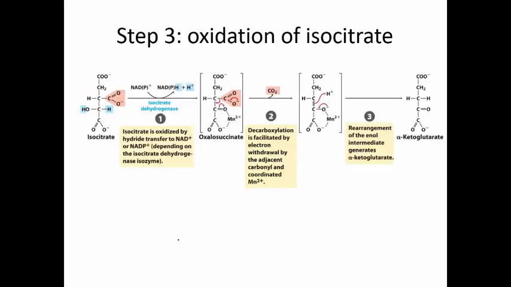Step 3 is oxidation of isocitrate, and it's going to be oxidation right here. So again, we have this double bond, we have the carboxylic acids off all three of these middle carbons. This one has an alcohol. We want to oxidize this alcohol to a ketone. All right, and we're also going to, in the same enzyme, lose the middle carboxylic acid.